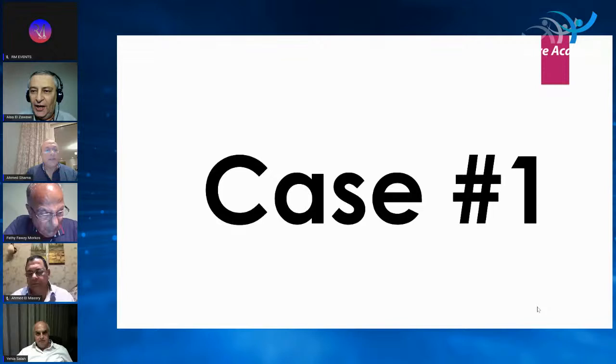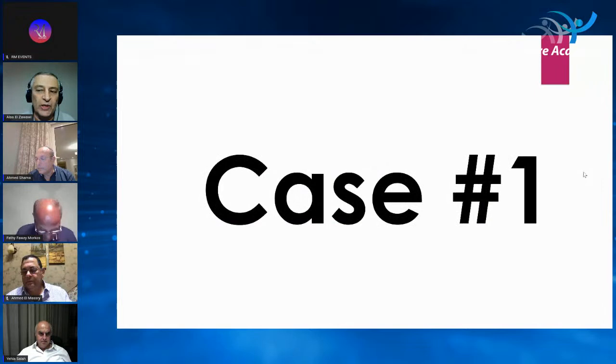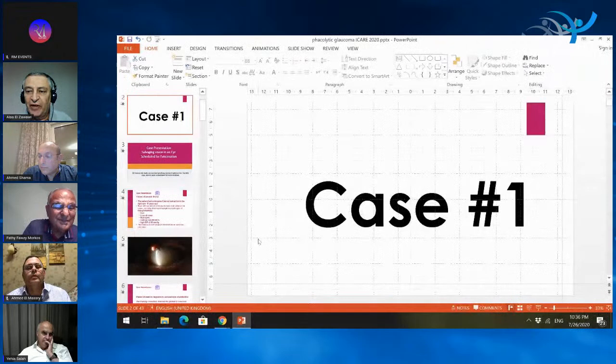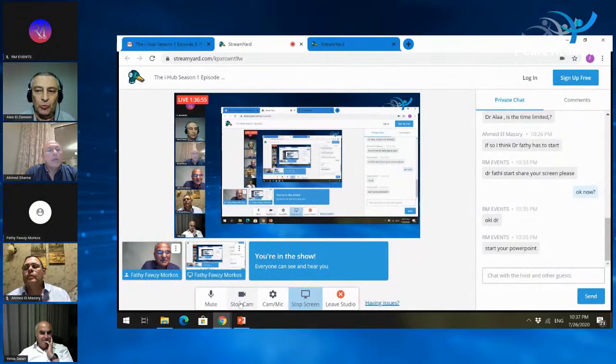Okay, and there is also a debate about the use of Trypan Blue. This may be for Dr. Shama also. Waleed Tantawi is saying that he's not aware of any scientific evidence supporting the assumption that Trypan Blue is toxic to the corneal endothelium. If you are using it for less than 5 minutes, it doesn't affect the cell morphology. That's why he personally stopped using air or anything, and he puts the Trypan Blue and washes it out directly without any evidence of harm to the endothelium. And Ahmed El Zawawi has answered that this experience is there from corneal grafts and DMEK, and if it remains for more than 5 minutes in contact with the endothelium, it will have a negative effect, however minimal. What's your opinion, or does any of the panelists have an opinion?